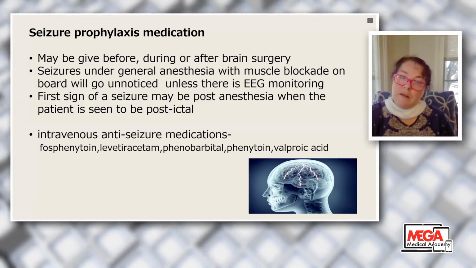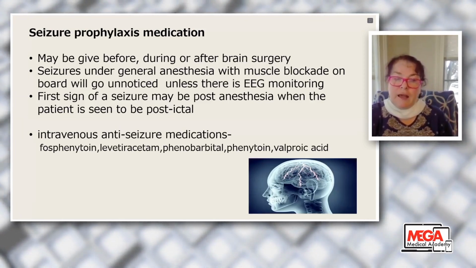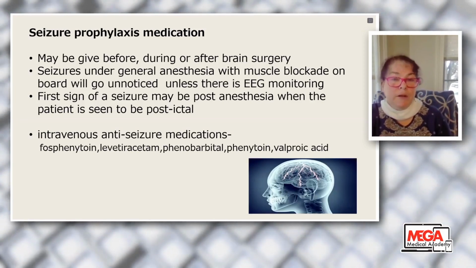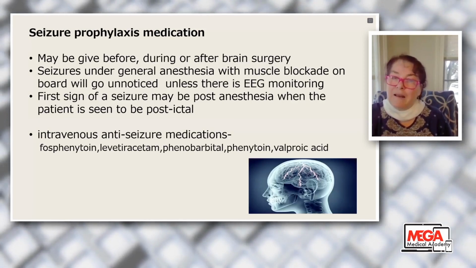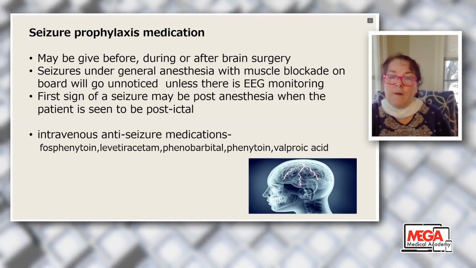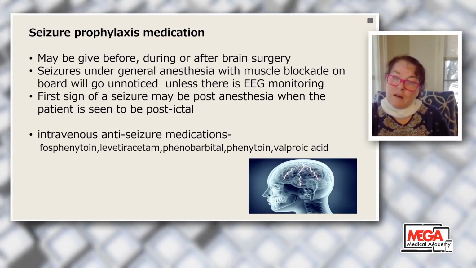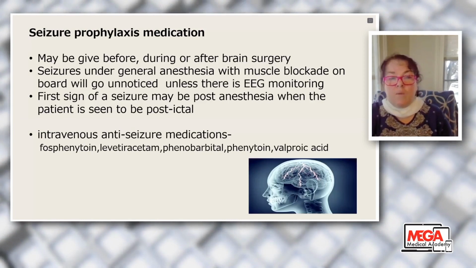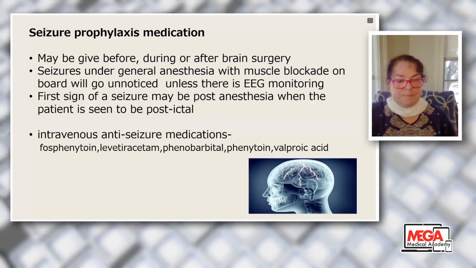The thing to remember about seizures during surgery is that under general anesthesia, if you have a muscle paralytic on board, you're not going to see that the patient had a seizure. You're not going to know unless you have EEG monitoring at the time. So you may not know they had a seizure, and then at the end of surgery, when we try to wake them up, they're post-ictal. They may not wake up very well. So that's something to keep in mind.